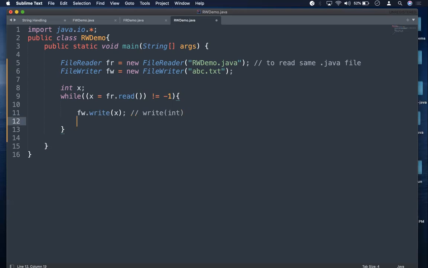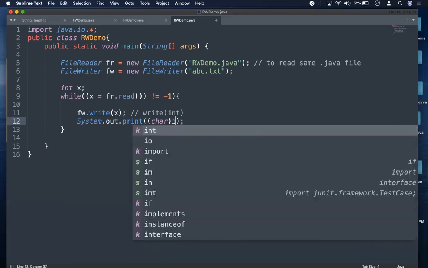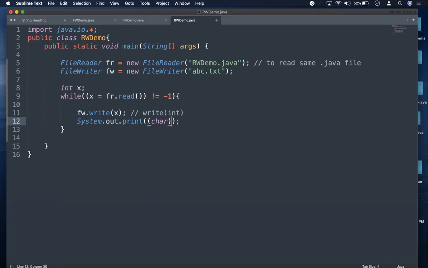At the same time, whatever I'm reading, I'm printing also. Each character I will print, using System.out.print. Whatever character I read is actually an integer, so I am converting it to char, int to char.